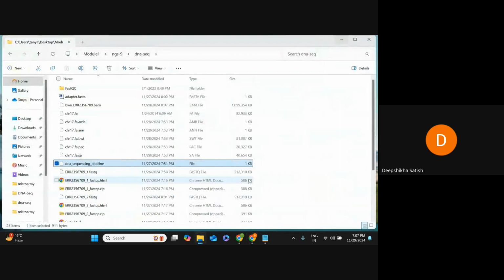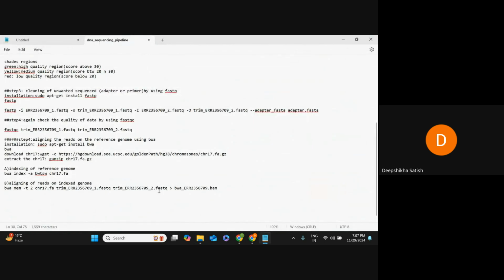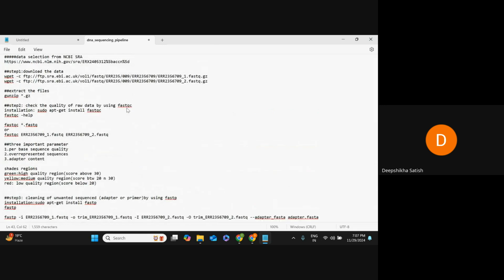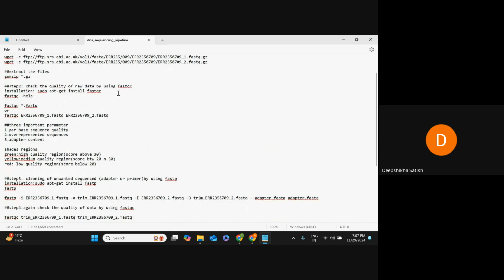Let me just start. Everyone is having this BAM file. So what we saw till now: we downloaded the raw data from the NCBI SRA. Once we have the raw data, we need to check our quality, which we did with the help of the FastQC tool.